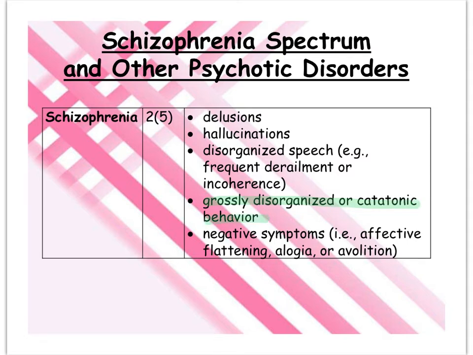Some of the things you might see here would be, say, an inappropriate affect, like laughing or crying at improper times. They may also hoard objects or act in really unusual ways in public. For example, they might have extreme motor dysfunctions that range anywhere from wild agitation to complete immobility. So they might have something like waxy flexibility, where they leave an arm or leg in a weird position and then never seem to get the message to move it. They kind of leave it where it is. They could hold unusual postures, as if they were fearful of something terrible happening if they were to move.